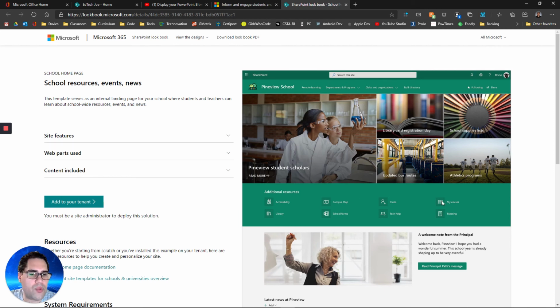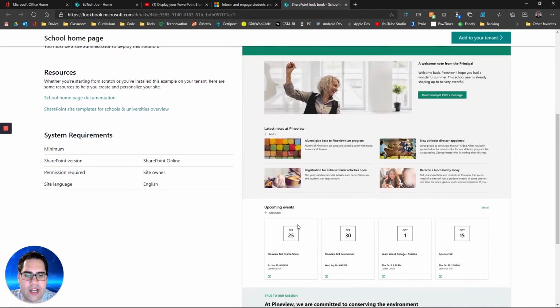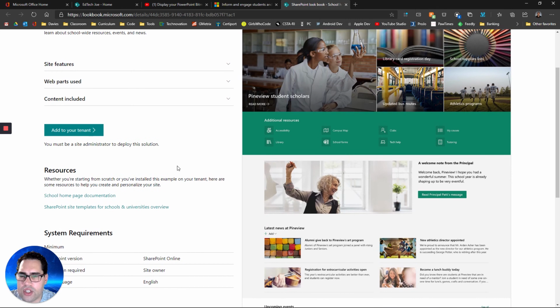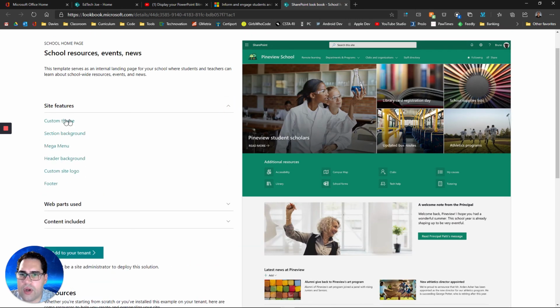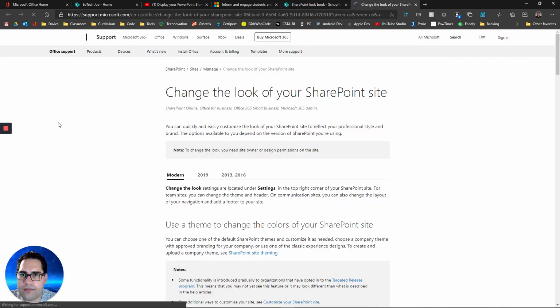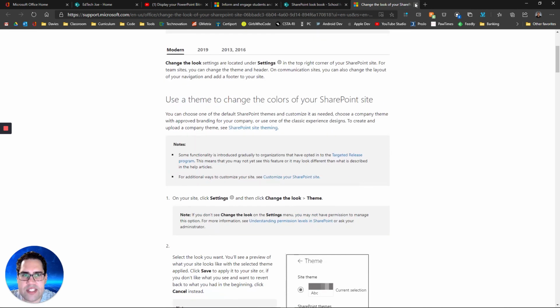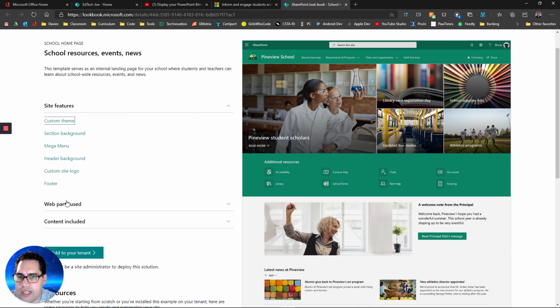And it gives you that quick links. It gives you a nice header at the top. It gives you that events page. So it gives you some ideas of what you may want it to look like. It even gives you some ideas on how to customize some of the things I went over, so you can read about that.